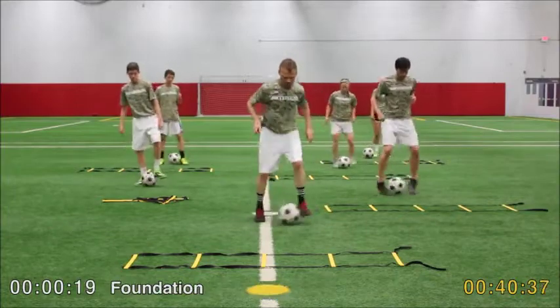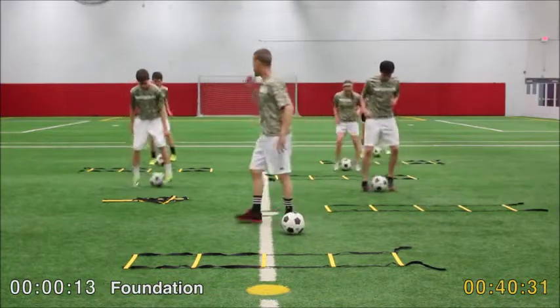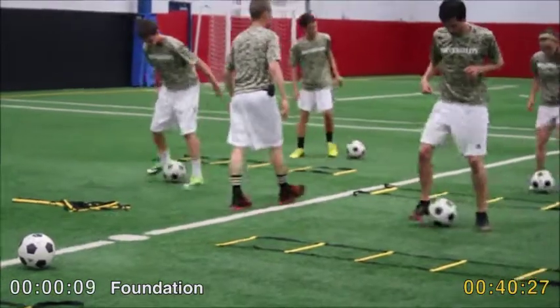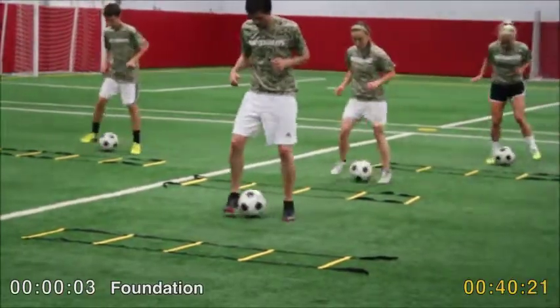Back to foundation. Now we're going as fast as we can. Come on. Even if you get out of control, you're going as fast as you can. Keep those knees bent. Keep that ball moving. Quick feet, soft touches, that's it. Keep those knees bent, come on.